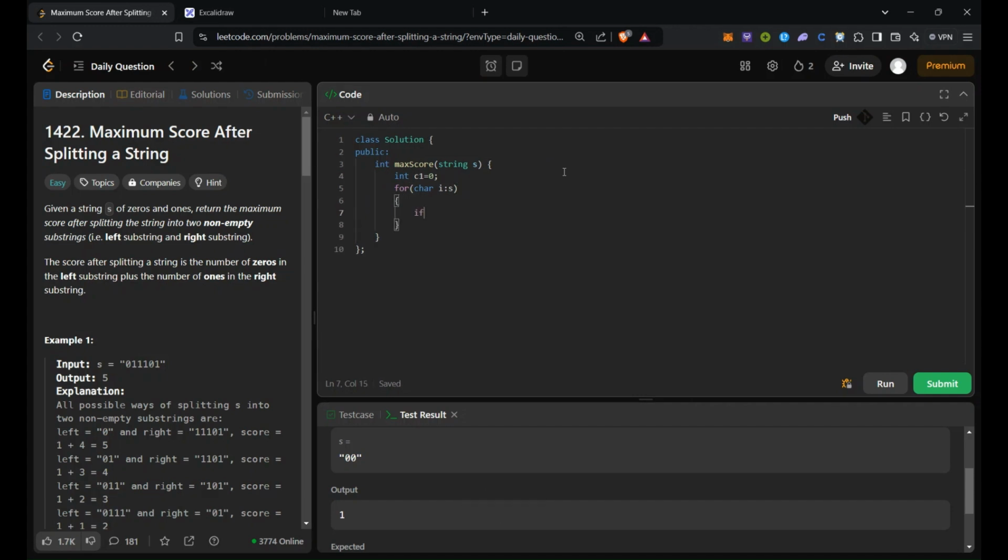If it is 1, then I need the c1 value to be increased, and now I need a variable answer with INT_MIN and a variable c0 equals 0.